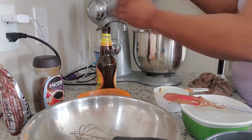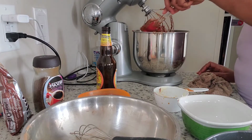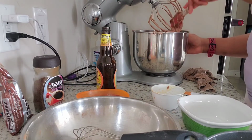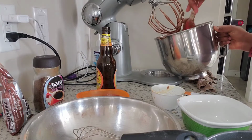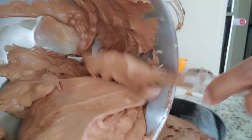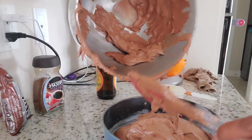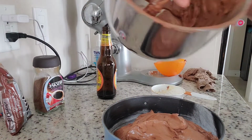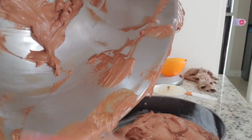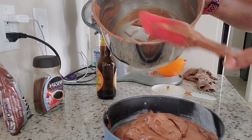Just a little bit of mixing and this is the final look. So soft. Scrape the sides. I put the batter in the cake pans, so about 2/3 full. Once that is done, once I'm sure everything is in, I tap the cake pan a little bit to take off air bubbles.